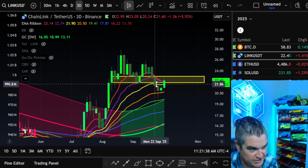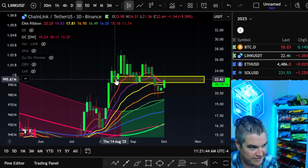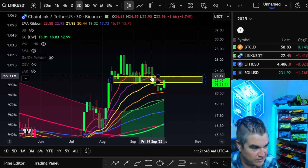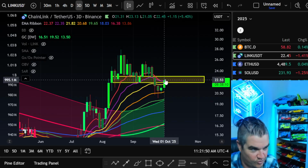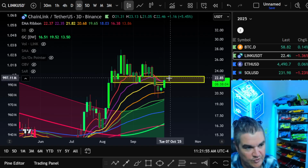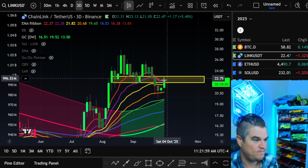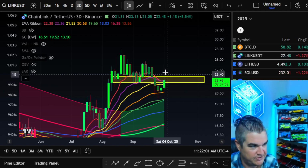But we've breached the 21. You can see the yellow line there. You're kind of playing on defense when we're there. So you can see previous range lows for weeks, really over a month. Now range highs. We don't want to hold this as resistance for too much longer, right? Another week, 2 weeks, so be it. But we don't want to reject here. I don't foresee that. I think we'll start to build.